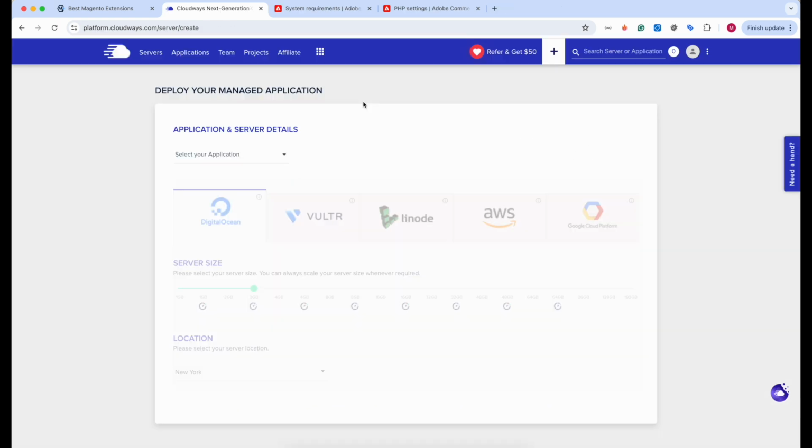So let me log in. And here I'm inside Cloudways, and I would like to go ahead with Cloudways cloud hosting, because, as I said, it simplifies the process of installing all the dependencies for Magento Open Source or Adobe Commerce. But in this case, we're talking about Open Source, because for Adobe Commerce you would need a license, and Cloudways will not give you Magento Commerce. So if you have an enterprise or Magento Commerce license, probably your option would be something like Platform.sh or AWS or something, or Adobe Commerce Cloud.